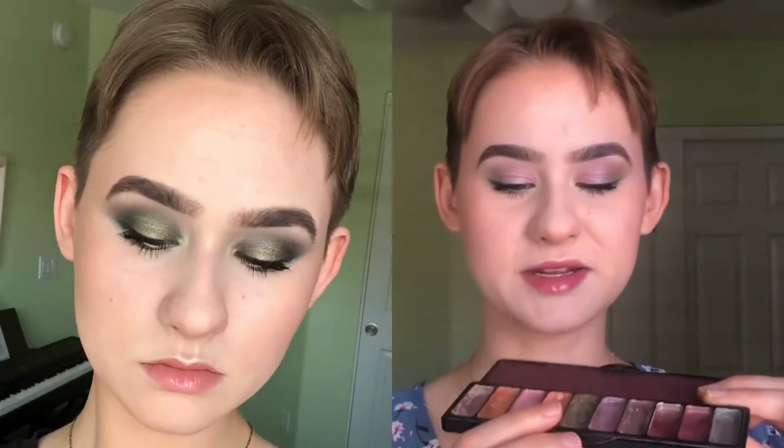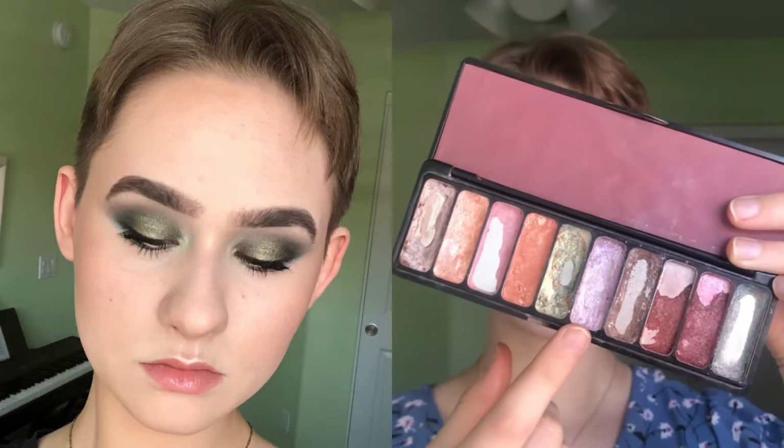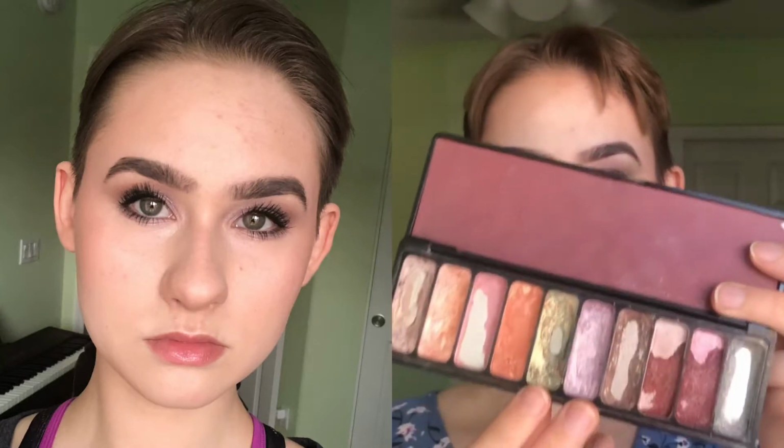I think the pan expanded a bit on the green. Actually, I hit pan in the purple today. I was not expecting to hit pan that soon, but I wasn't going to be mad about it. I was like, oh, okay. I really like these shades. They're definitely more intense when I use a glitter primer underneath, but I didn't today because of the way I applied it.